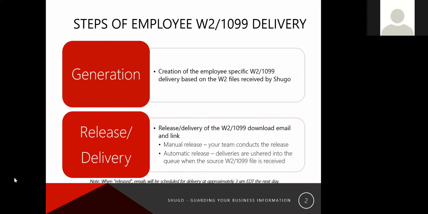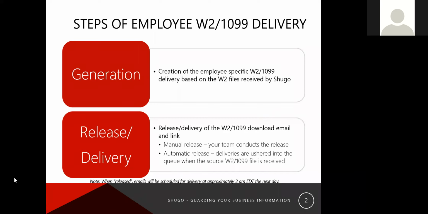And the big point here is in the release and delivery, you can choose either a manual or an automatic mode. Most folks choose manual. And one of the things to note, I have this note at the bottom of this slide, is whenever they're released, the email will be sent to the employee the next morning at approximately 3 a.m. Eastern time, letting them know that their end of year document's available.